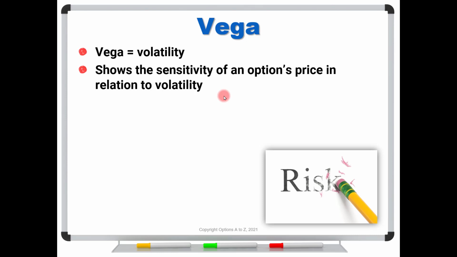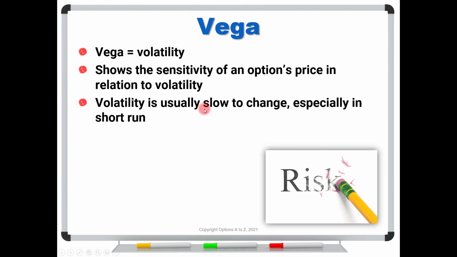And while Vega can certainly be a risk, especially normalized Vega for any of you who might be selling naked options, the problem with Vega is that in most cases it's usually slow to change, especially in the short run. And it's also mean reverting. So if you know that the current volatility is 20%, that is absolutely your best guess over the next 30 days. There's not a lot of uncertainty. And again, it's mean reverting. So if you do happen to get caught in a spike that goes against you, if it's a longer dated option, you can ride it out. And in most cases, it will fall right back out of the option.